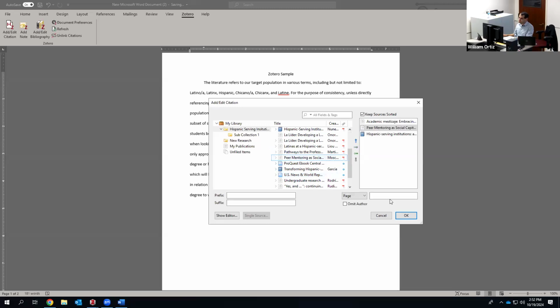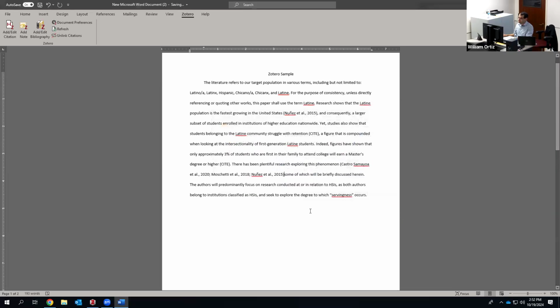And then I'll click the green arrow. So then I hit OK. And then boom, it cited them the way you're supposed to, in alphabetical order. So Castro Samayoa et al., Moschetti et al., and Nunez et al. So this is probably like a middle name because you shouldn't have the first name. But yeah, it includes all your citations there.